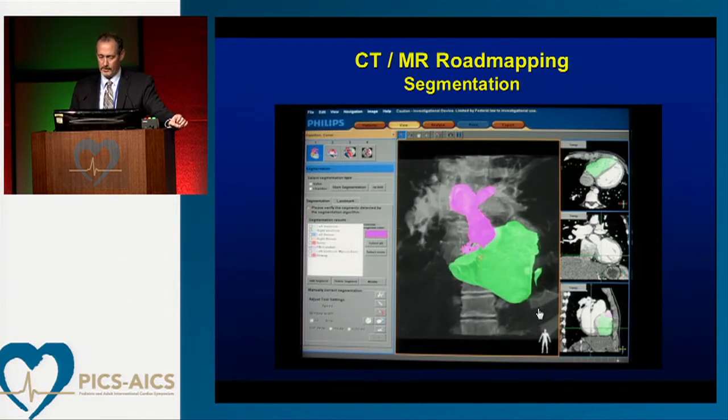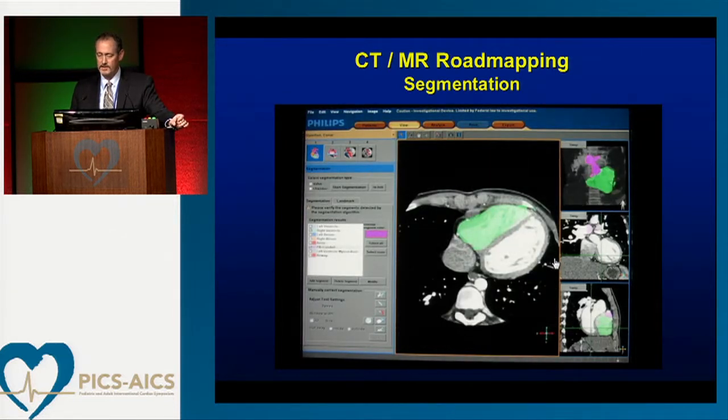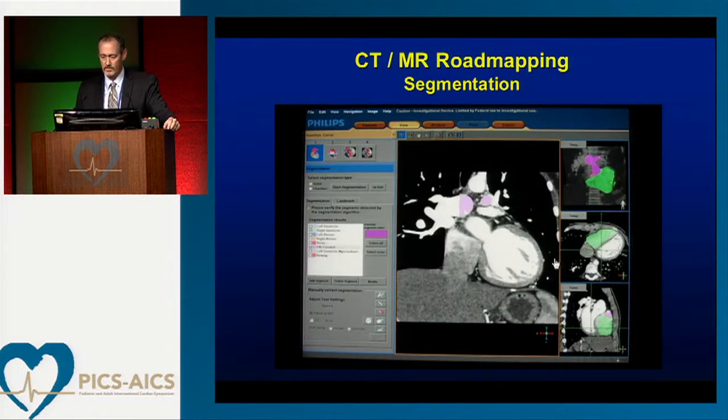But you also get with this, as you construct these and do the segmentation, we can swap between the three different planes of the coronal, sagittal, and axial. And here we can actually change, if we didn't like the auto segmentation, we can go through and segment ourselves, which here we're showing that we're going to start putting a little bit more of the color and filling in a little bit more distal to the right pulmonary artery. But as we do this, if you notice, the three-dimensional image is changing as well up here in the top corner. If we don't like it, we can erase it. We can continue segmentation with this.